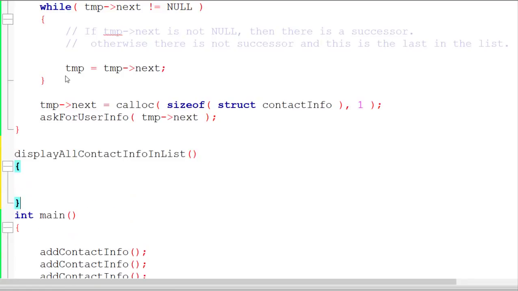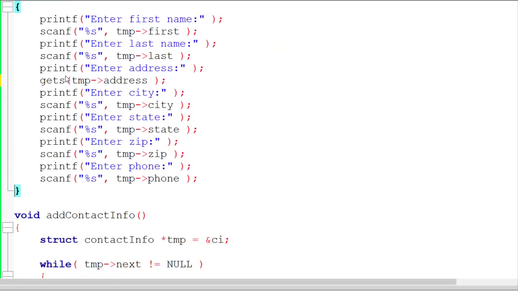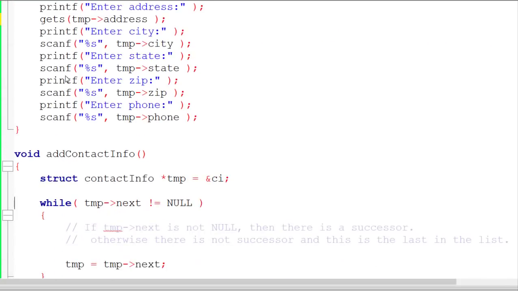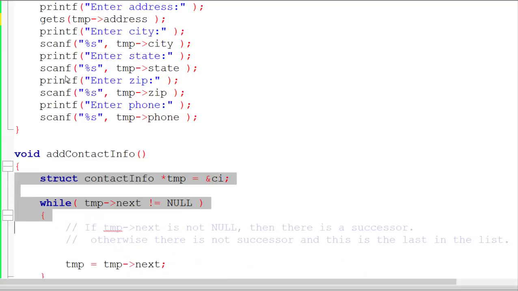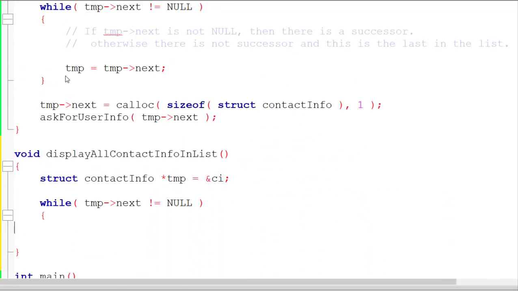We'll get used to it. All right, so here we go. We still are going to have to do the same thing. We're still going to have to walk the list. We're going to walk the list in the exact same way that we did before.